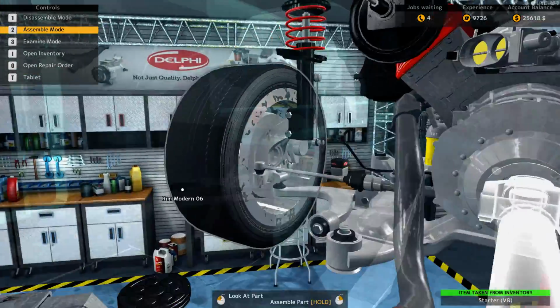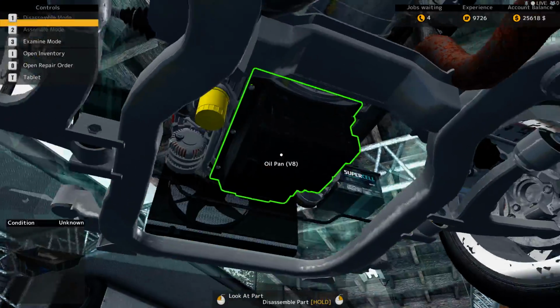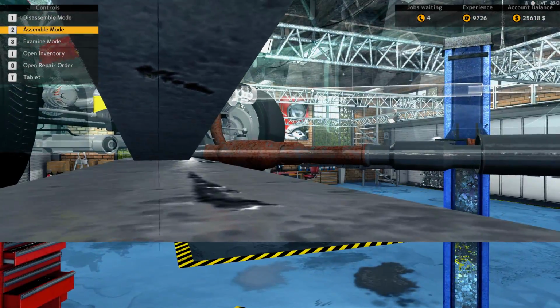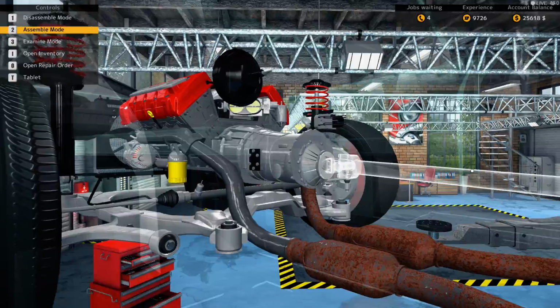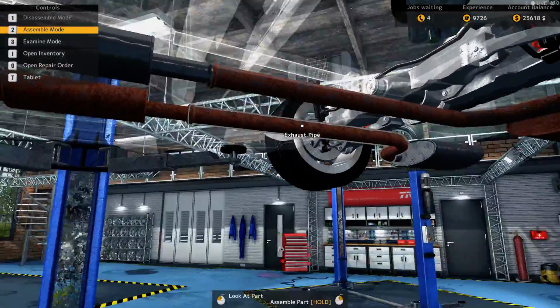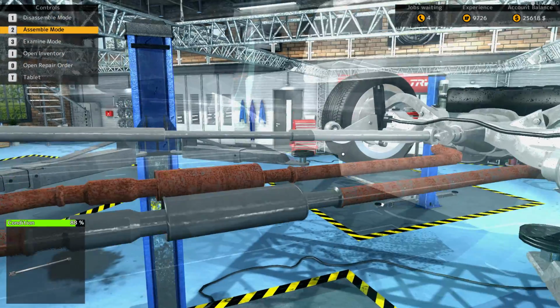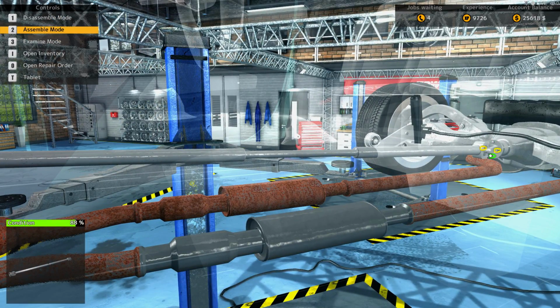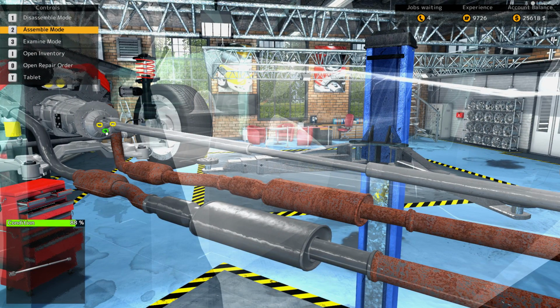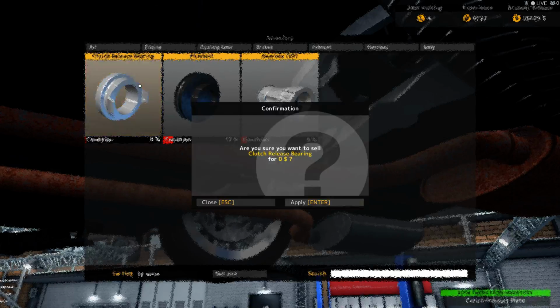It just seems a little random. Come on. I just want the crank. I just want the drive shaft. Can I not get the drive shaft back on this car? Did I mess it up that much? Oh, there it is. Alright, we got that in. Alright, inventory. Gone.